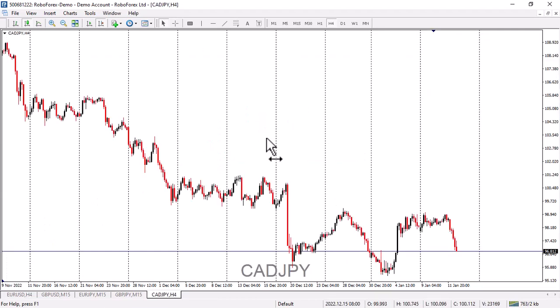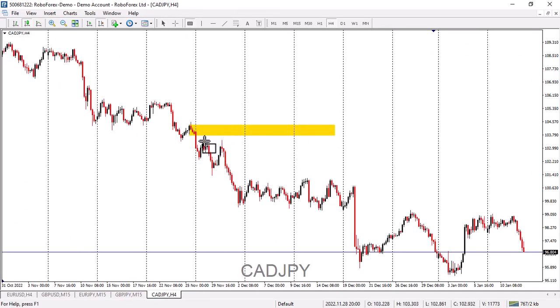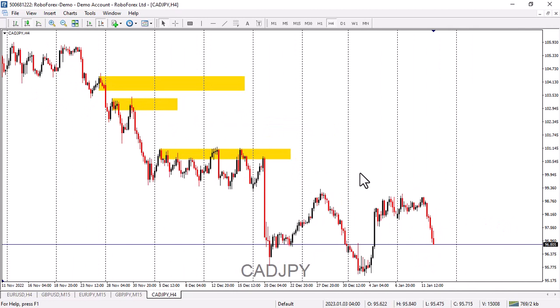Go to CHFJPY, a very good pair that gives out very beautiful order blocks. So you have to know the pairs that give you gorgeous order blocks, right? You need to have a clear set of rules of what you are going to be doing each and every time. See this order block, very good, and we have numerous kicks to the order block right there. So we're just accumulating orders before we collapse like that.